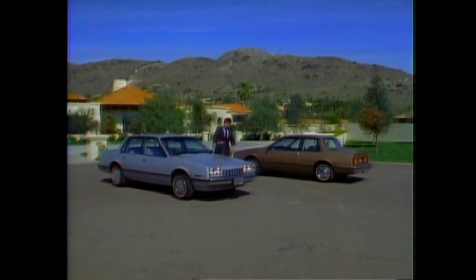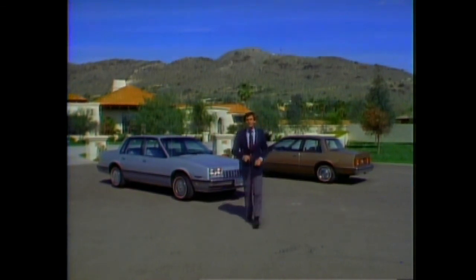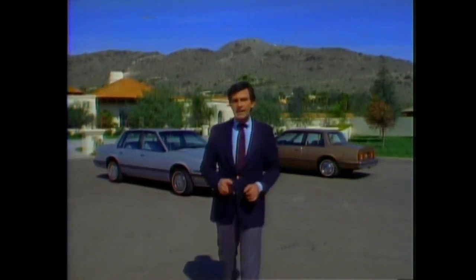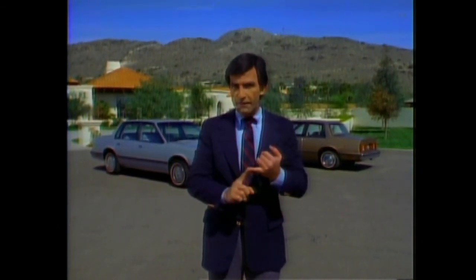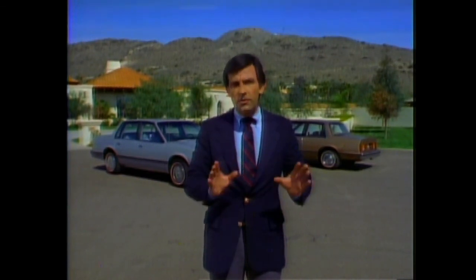You've just seen how Celebrity compares to the competition in roominess, cargo capacity, fuel economy, and riding comfort — with proof that Celebrity is a strong competitor in each of these areas. Our research shows that prospects are sold on Celebrity, on its front-wheel drive, its roominess, and outstanding ride. But to sell Celebrity's value, it's essential to have prospects drive the car. Make sure you include a demonstration drive in every sales presentation. It'll help you prove that Celebrity is one of the best values on the road today.